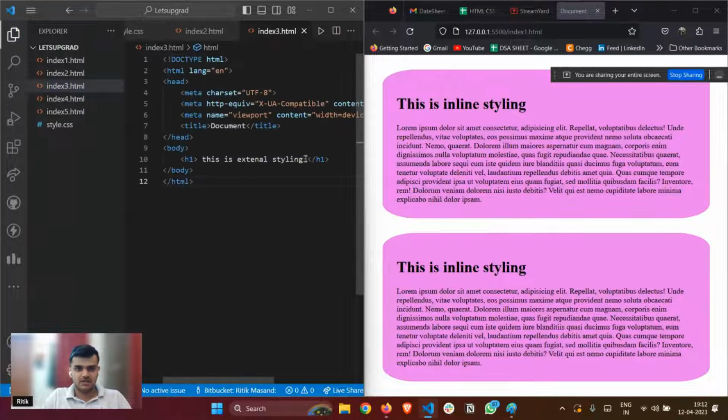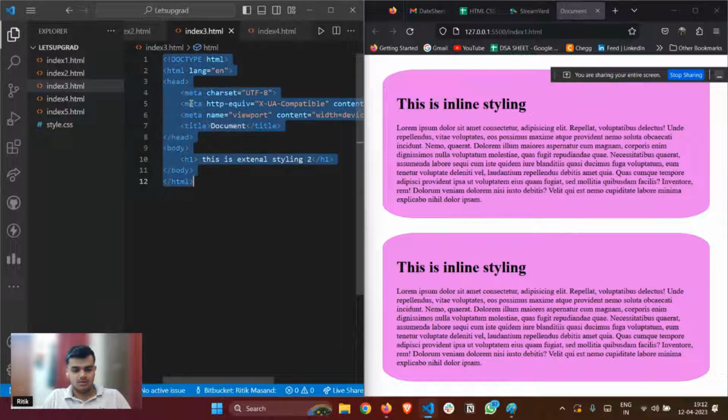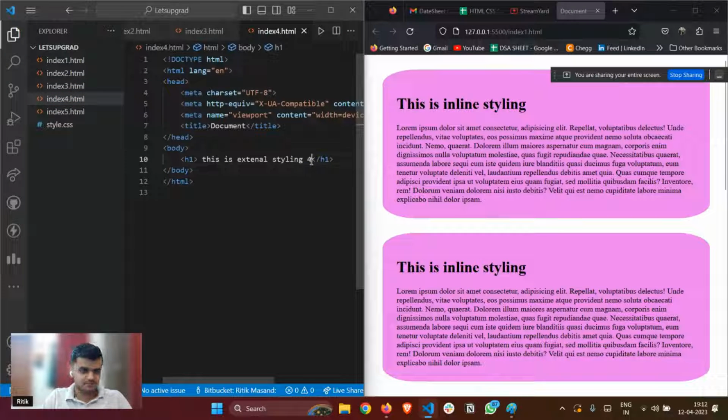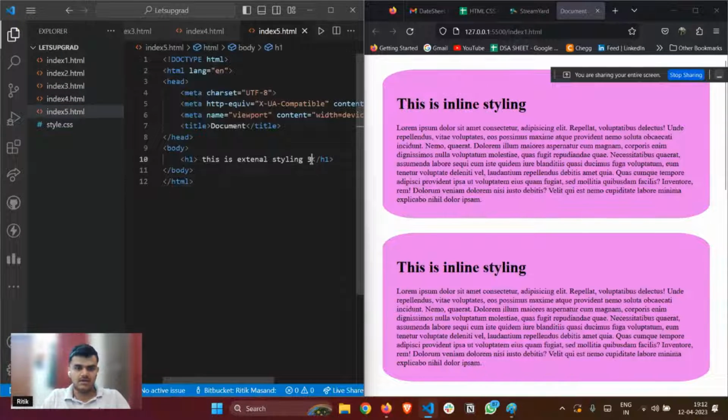This is external styling 2, external styling 1, no, so this is 2. This is 3, this is 4, and this is 5.